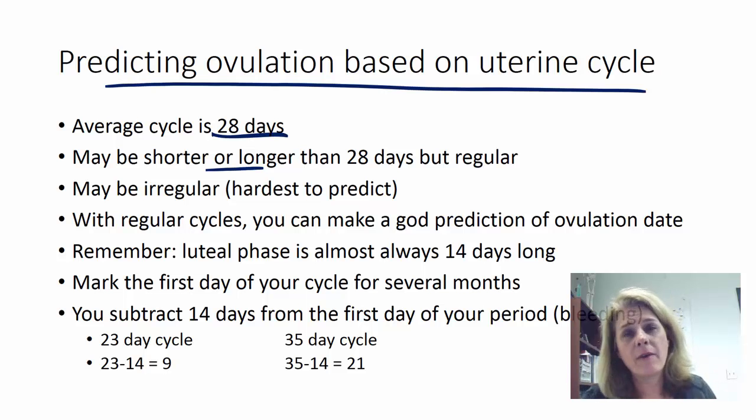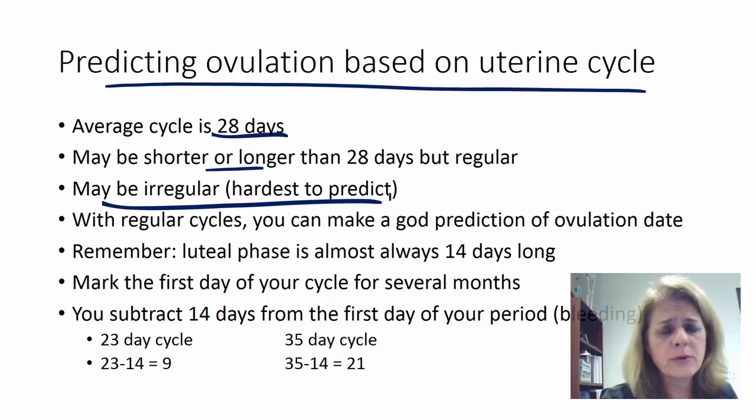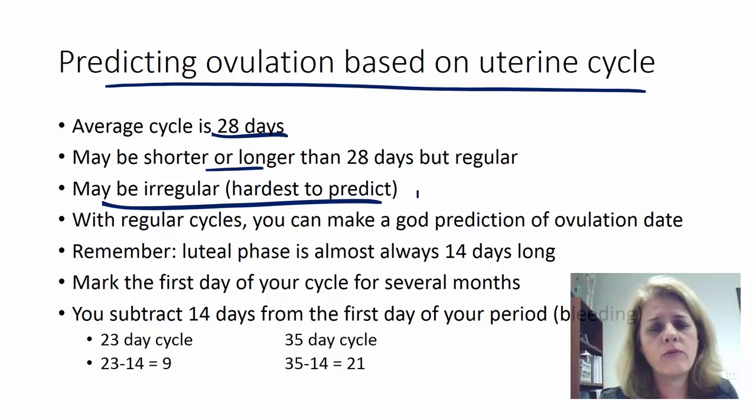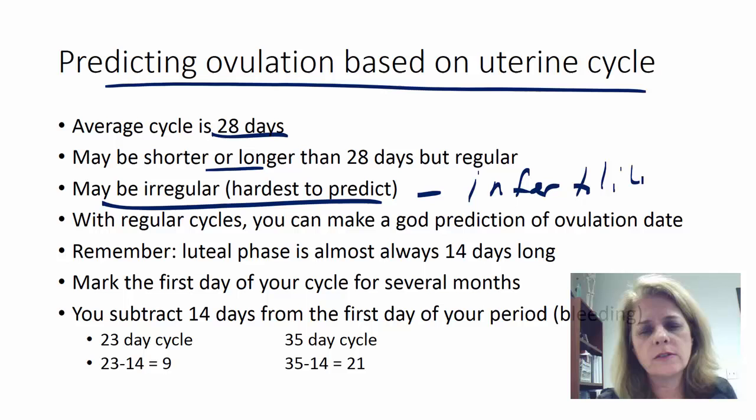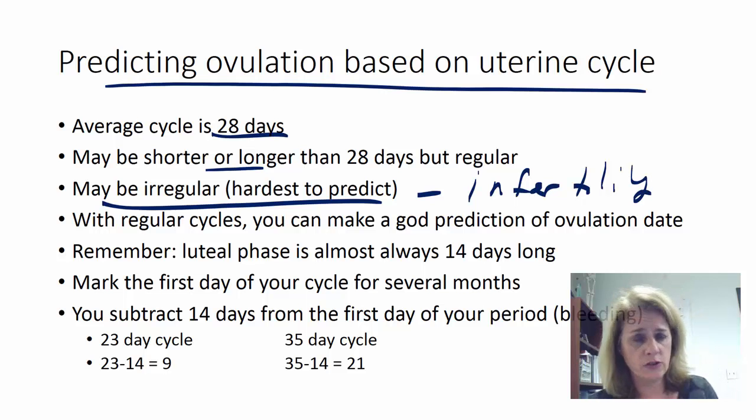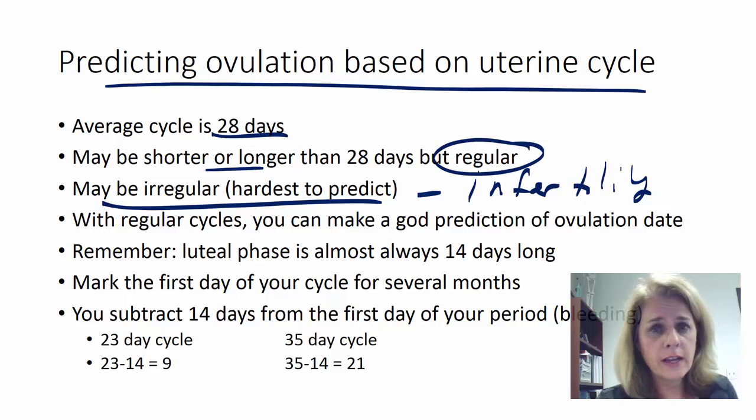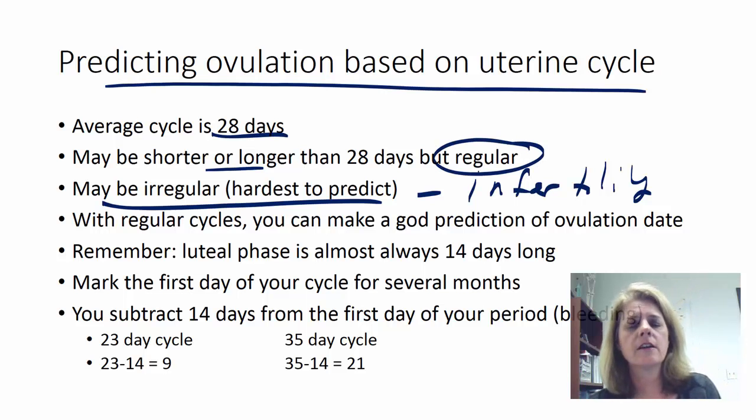If you're going out maybe past 35 days, maybe you have a 38 or 40-day cycle, or it's very irregular, it's hard to predict, this is going to lead to infertility. You may have some issues. It's going to be really hard to predict when you're ovulating, because you may or may not be ovulating. It's very irregular. But as long as your cycle is regular, every so many days, you can have a good estimation of when you ovulate during your cycle.